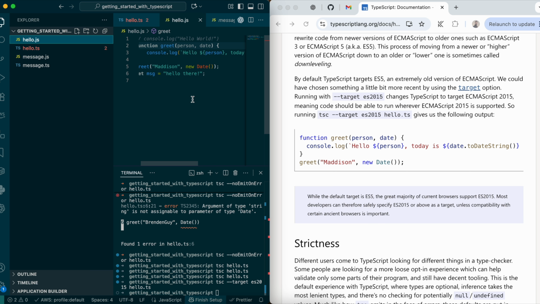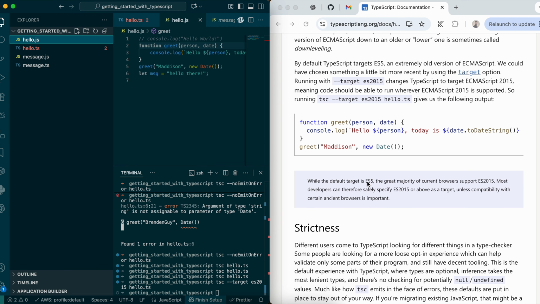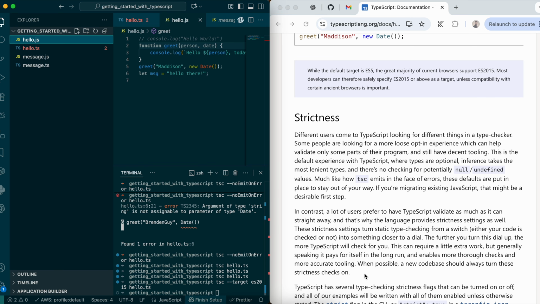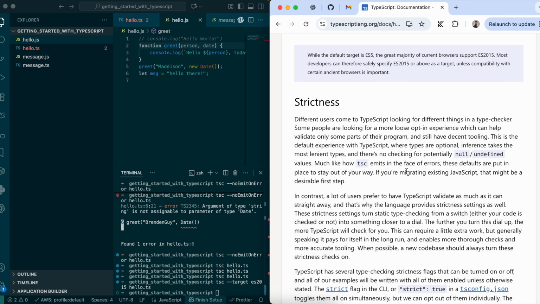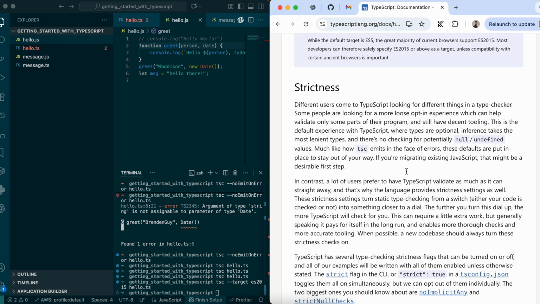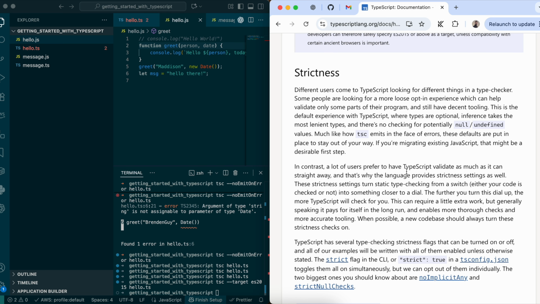Strictness. So TypeScript has several type checking strictness flags that can be turned on or off, and all of the examples will be written with all of them enabled unless otherwise stated.